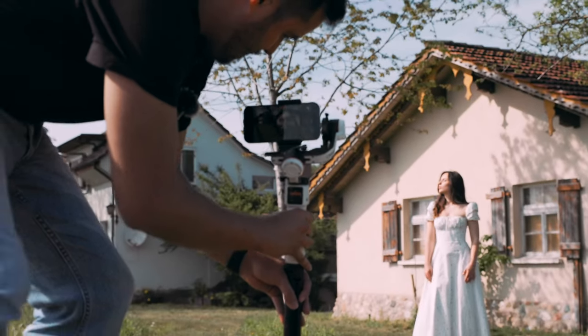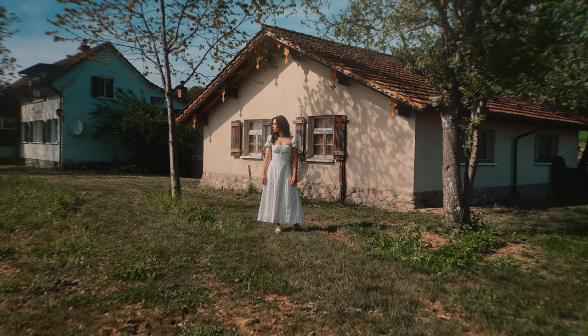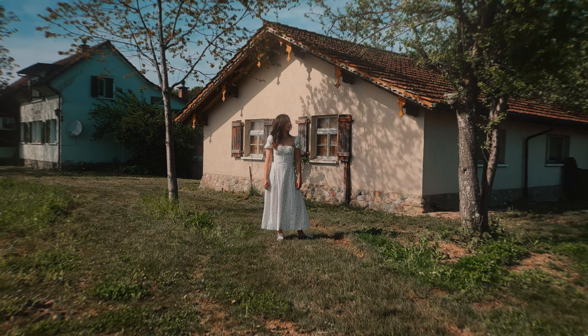One simple camera movement would be the push-in shot, where you move the camera in a linear direction towards your subject, and a subtle push-in movement is not only dynamic, but also captures the audience's attention towards a specific point in the scene.